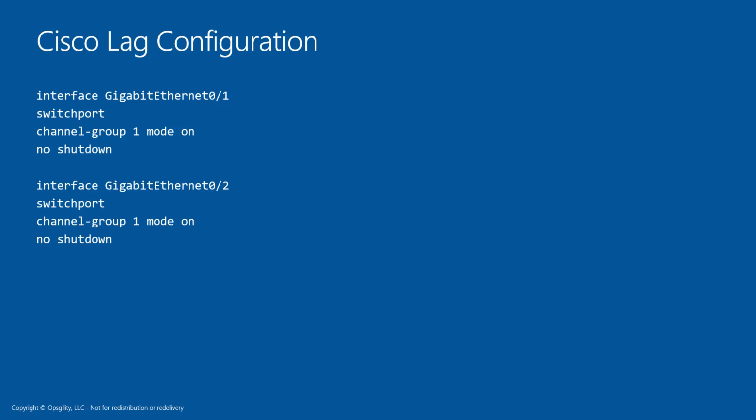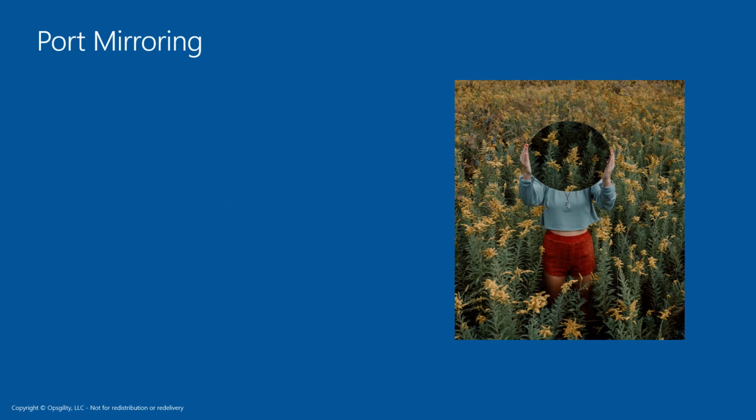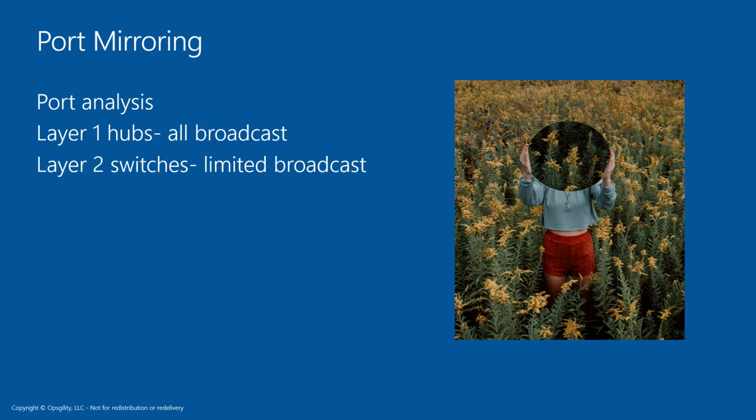Port mirroring helps us figure out what's going on in the network by using a port analyzer. In order to capture packets for analysis by a port analyzer, we need to configure our switches for port mirroring. Back in the days of Layer 1 hubs, all ports could be mirrored because there was nothing stopping broadcast traffic between them. That made the network run slowly, so we moved up to Layer 2 switches instead. Now we could control broadcast traffic, but we could no longer analyze it for intrusion detection or prevention.